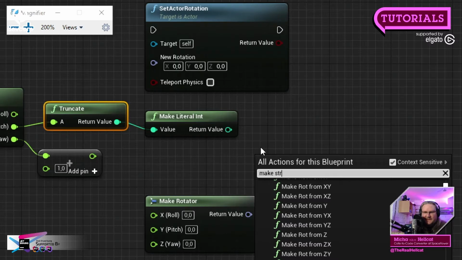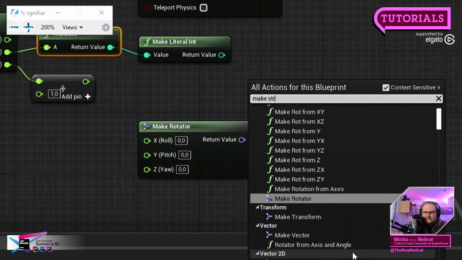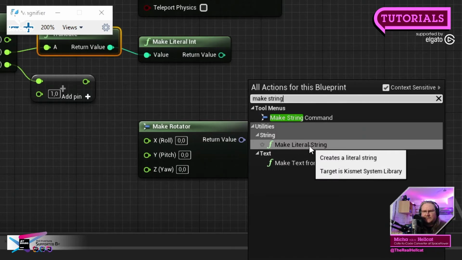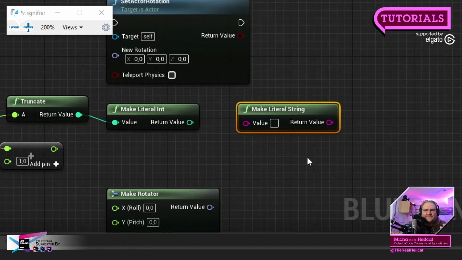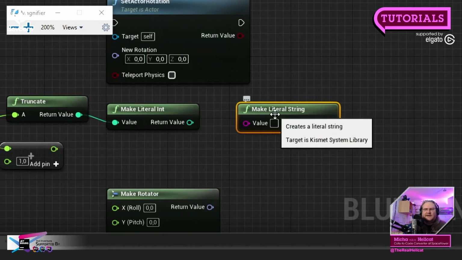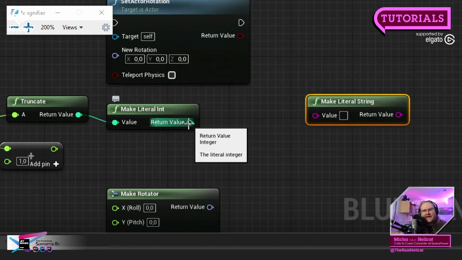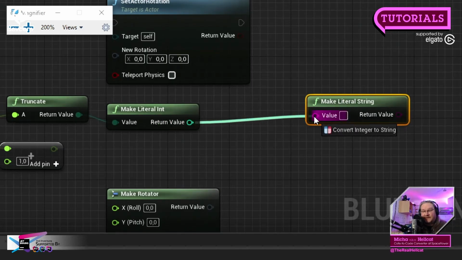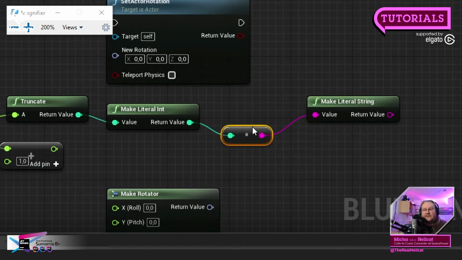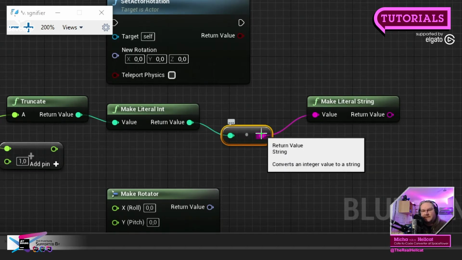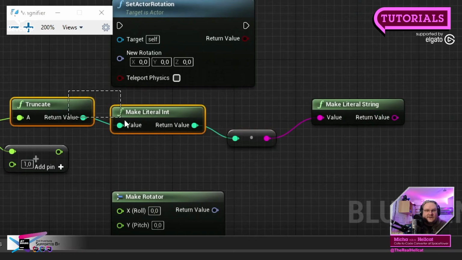You can even take this a step further. Let's say we have a string, make literal string, there it is, because we want to have some text, some string value that later on we want to output somewhere. I can drag the integer into the string input, which will work, and it will automatically create a conversion node that converts my integer into the string value.